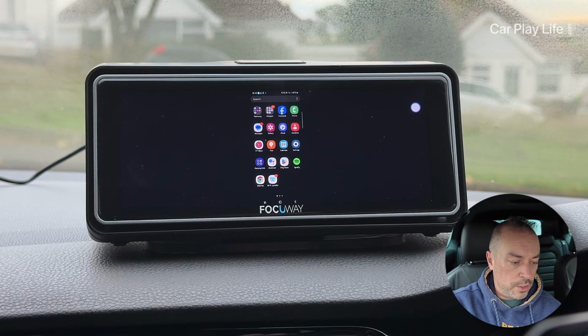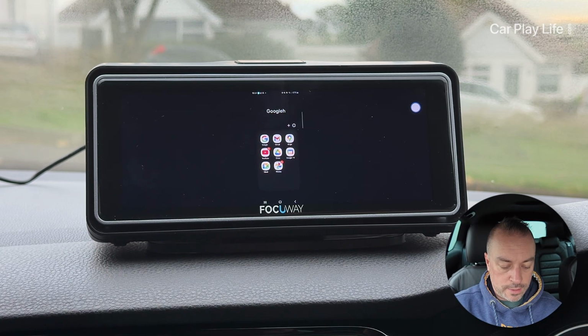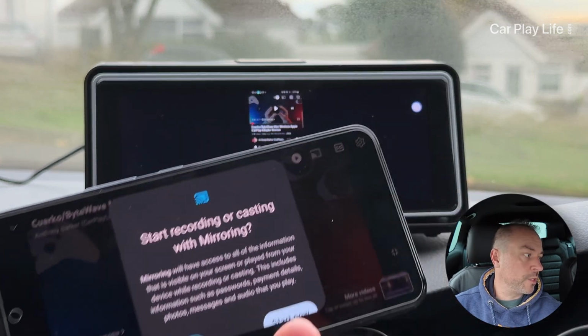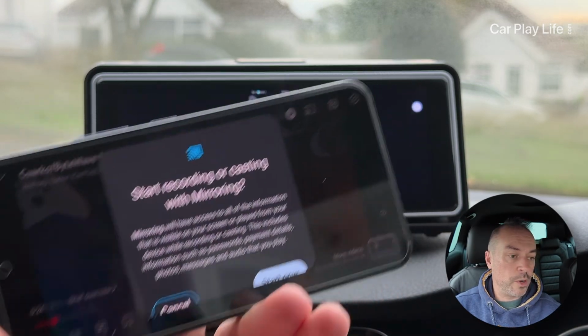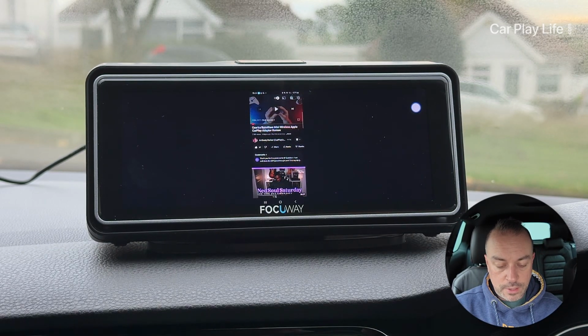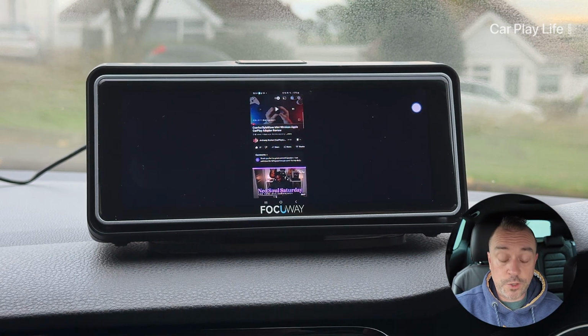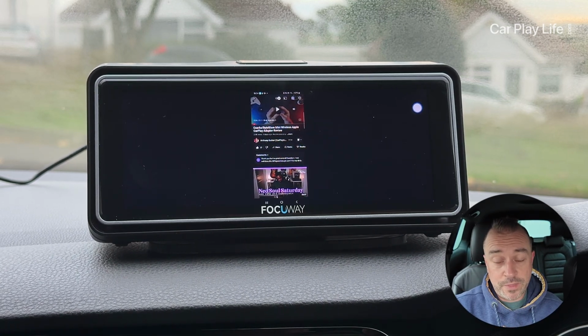Let's try YouTube. Doesn't like that. It doesn't like going full screen on the video, and so unfortunately, as soon as I rotate it, it says do I want to mirror? So that's a bit detrimental there on its main use for me, because you would want to use it for YouTube, and that doesn't seem to work that well.